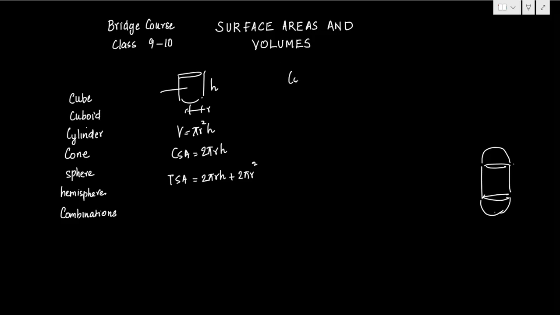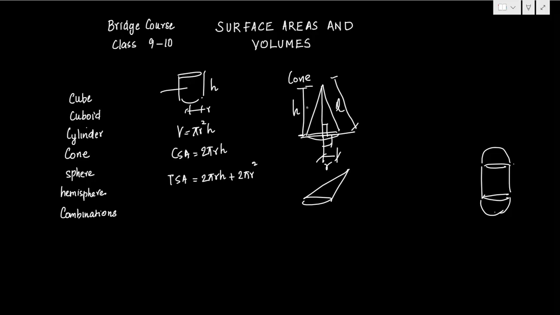Okay, now cone is something that you must have studied about in 9th standard. So when we talk about cones, we always talk about right circular cones. Right circular cones are cones where the axis makes a right angle with the base. If you have a cone like this, it is not very easy to solve that, so let us not worry about that for now, and I don't expect that to come in the examination or even study about it in the 10th standard. So in the case of a cone, this is called the slanting length, or L, and this is the radius, and this is the height or the altitude.